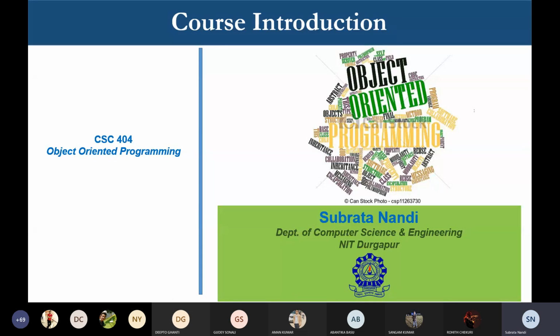Third is regarding the assignments. We'll give assignments, although there is no official sessional this time, but because it's a language course and it should have some kind of practice. When I take the class, I'll try to show the codes using some editors, compile it, and we'll also post some assignments which you try to solve, and if you face any problems, we can discuss in some other classes. So that is one way. It's a kind of tutorial, doubt clearance, whatever you say.